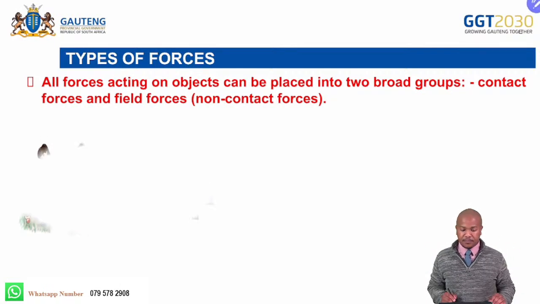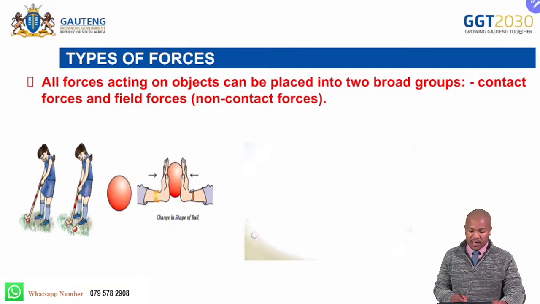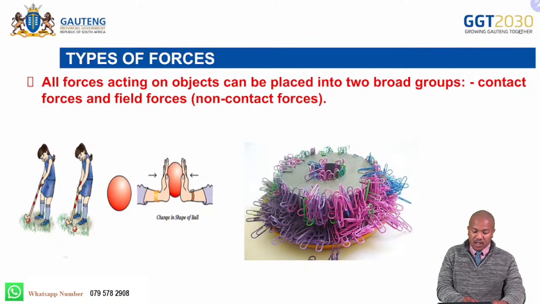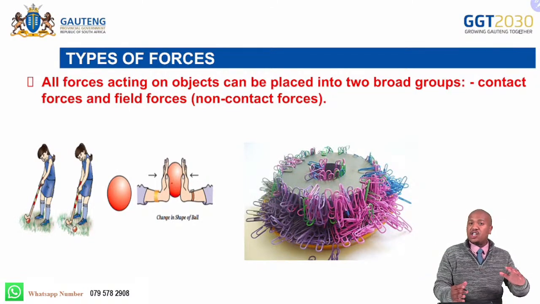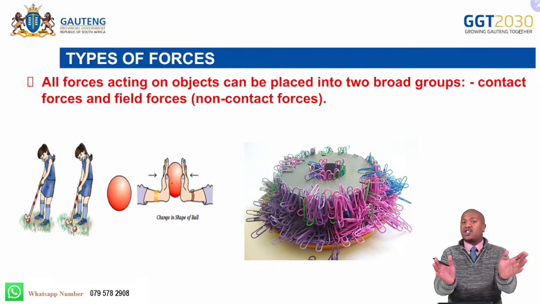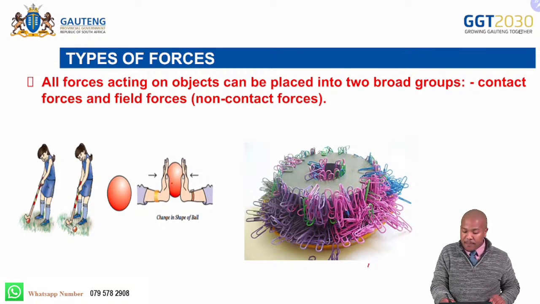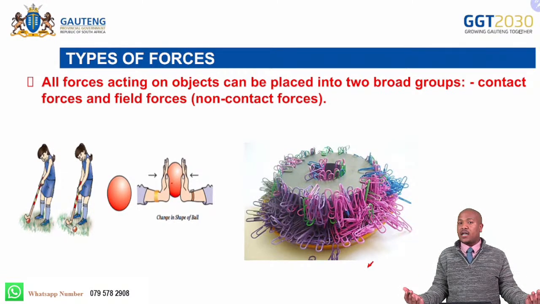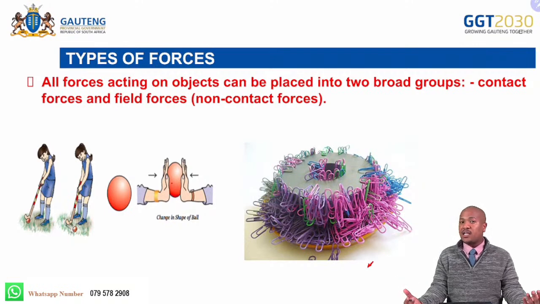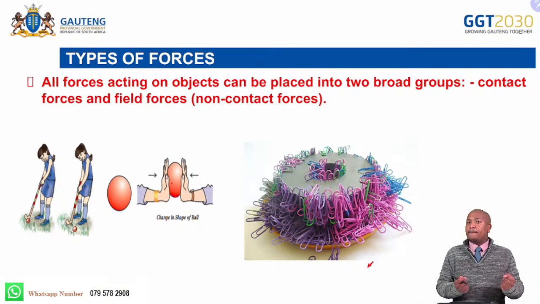So now, just to illustrate, we have contact forces. They touch each other for the force to act, to change direction, to change shape, to cause a stationary object to move. But here we have non-contact forces. They do not need to touch each other for the object to move.